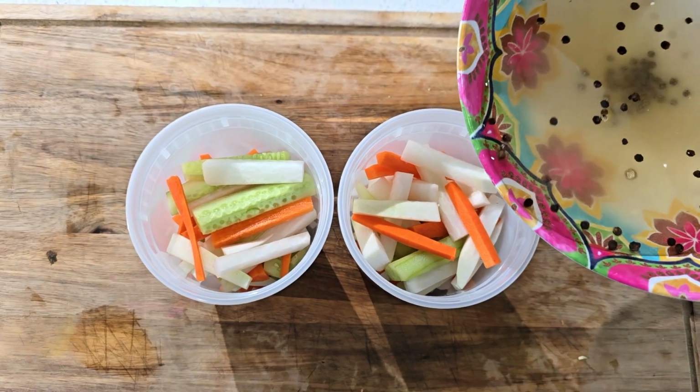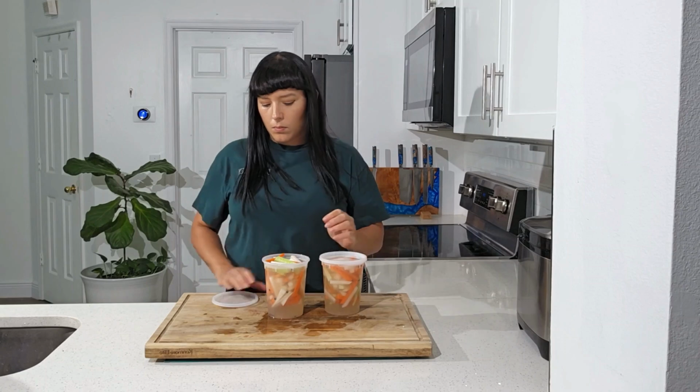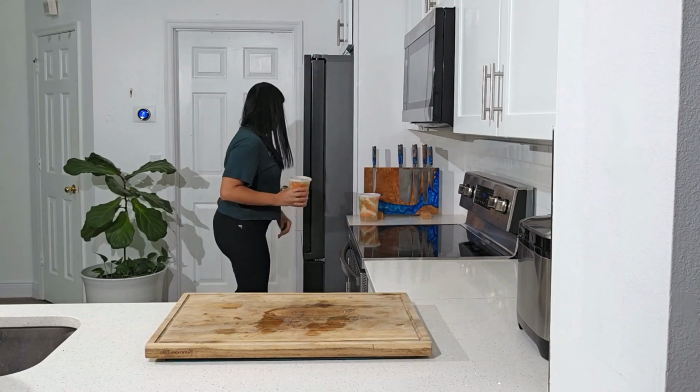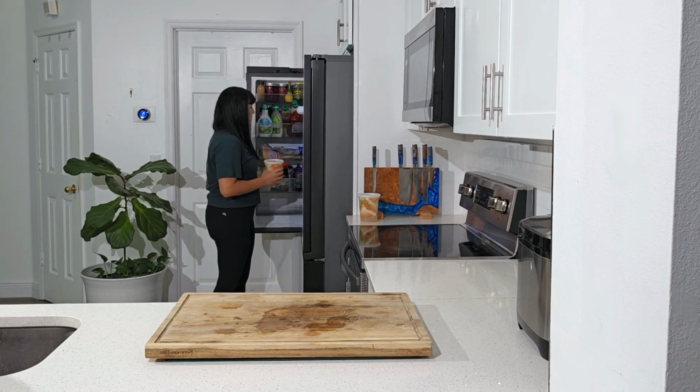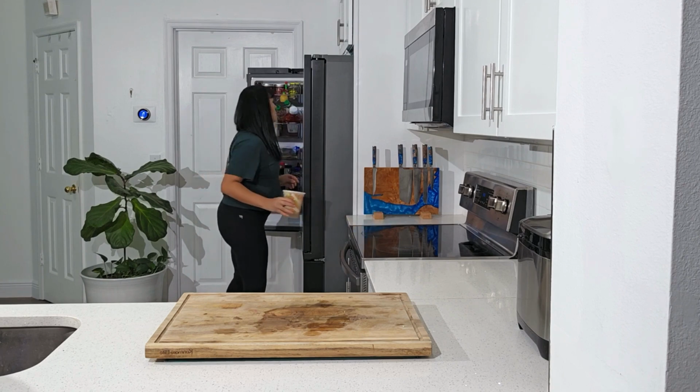Now that our brine has cooled to room temperature, pour it over the vegetables, making sure they're fully submerged. Seal the container with a lid and give it a little shake to evenly distribute the brine. You can eat these just after an hour of pickling, but for the best flavor and texture, pop them into the fridge and let them marinate overnight. Trust me, the wait is worth it.